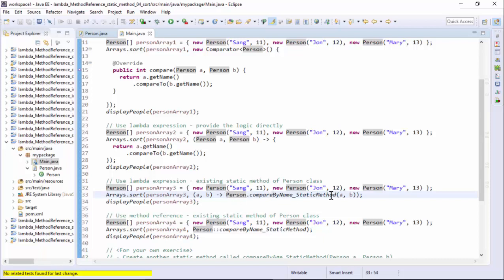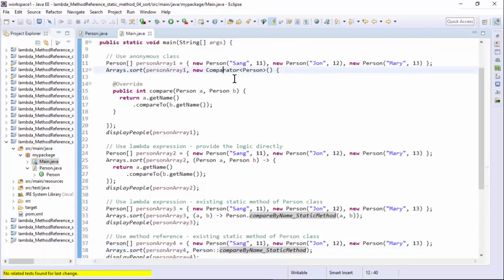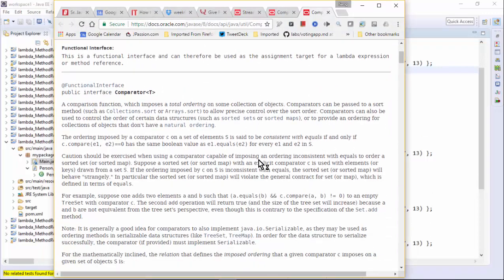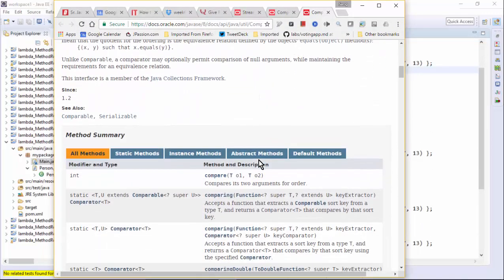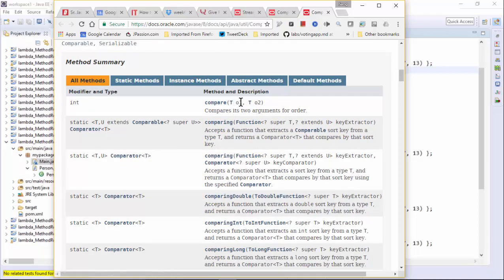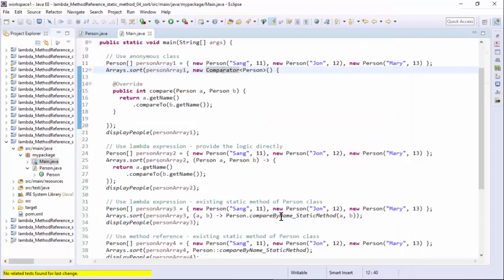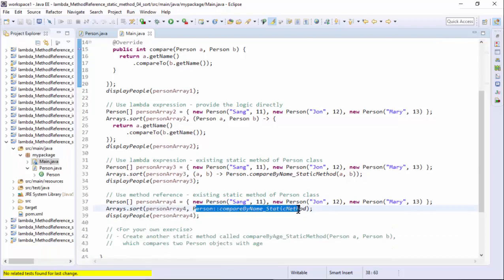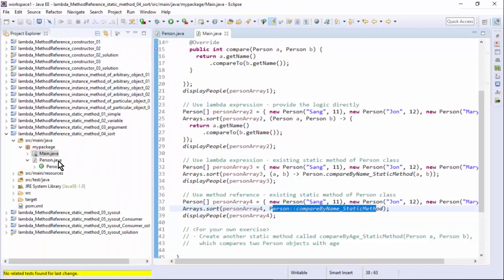We are using the same method signature, A and B, in the static method, and we are talking about the Comparator interface. If you take a look at the Comparator interface, it has the compare method that takes the two different types, A and B, so person A and person B. It should be the same method signature, so we should be able to use the method reference like this. So that is a short case.